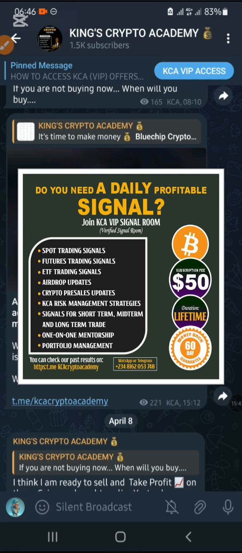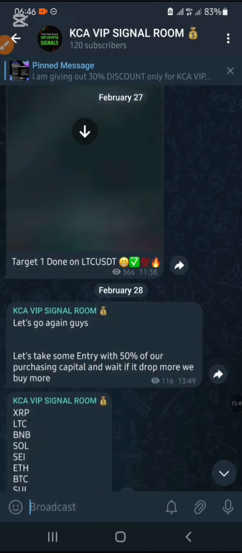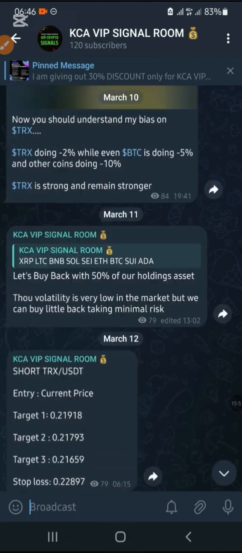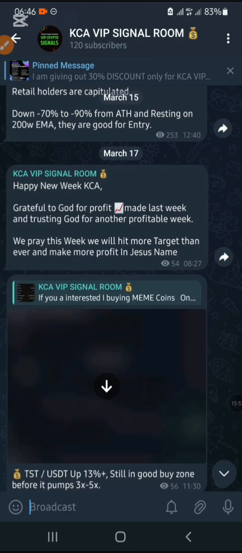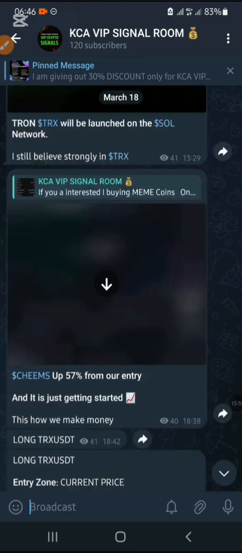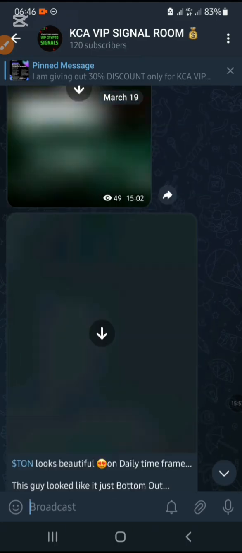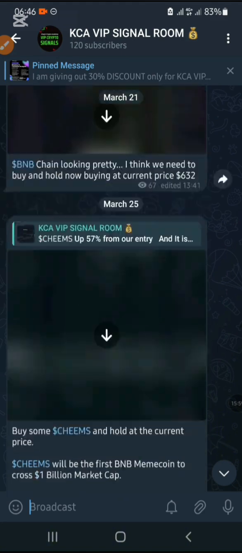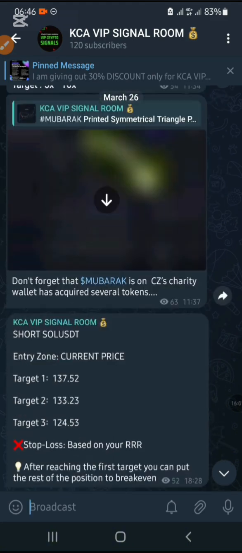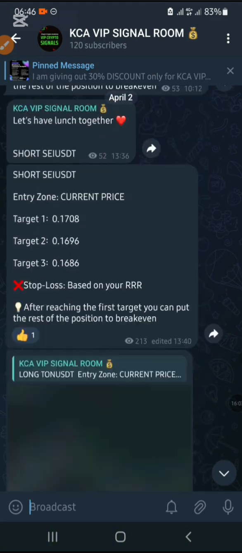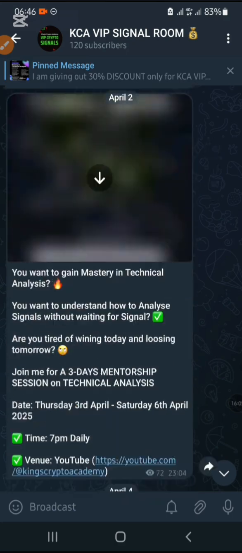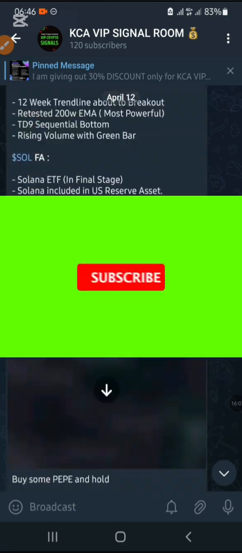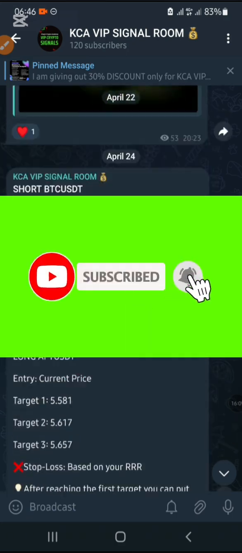You can see, I'll show you my signal room. Let me go gradually, and you see how guys have been making money here. You can see all the signals, just read them yourself. See all of them, over 90% accuracy. That's our signal room, and you can see the money we have made over and over again. If this was not working, I wouldn't tell you to apply it, and it's really working for us. I believe it can work the same for you.